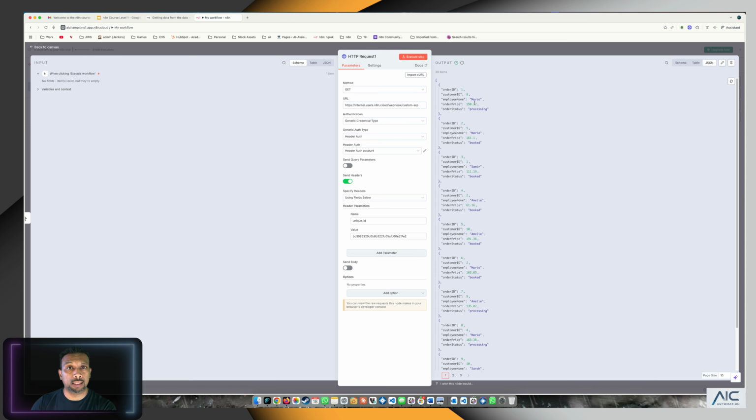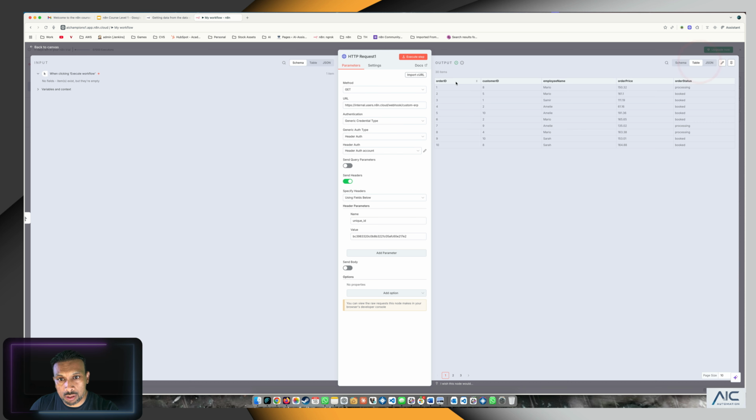Again, I'm going to create another tutorial for JSON, one for webhooks, one for HTTP requests, and a fourth for the code node. These are really important nodes in n8n that we need to understand, so I'll create separate videos for them. For now, just understand it's a key-value: the key is the column name, and the value is the value inside that key.